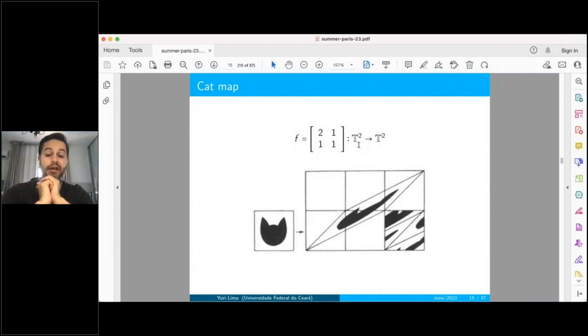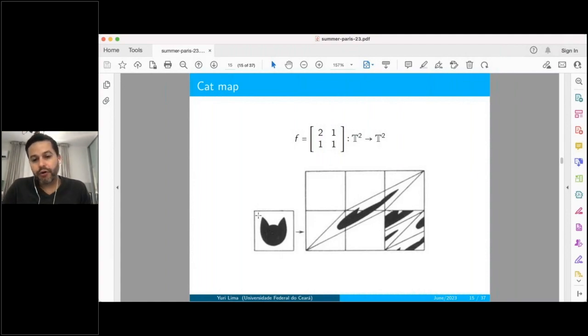Okay, so now instead of having a linear transformation in the plane, we have a transformation in the two torus, which in some sense should resemble the linear transformation in the plane. If you want to see how this transformation moves points in the two torus, let us draw here a fundamental domain of the two torus, which we all know is a square, and we draw a cat inside it. The cat is for historical reasons. I think that when the great Russian mathematician Arnold was studying this map, he drew the cat and wanted to see how the cat got distorted, or what the image of the cat was under this map.